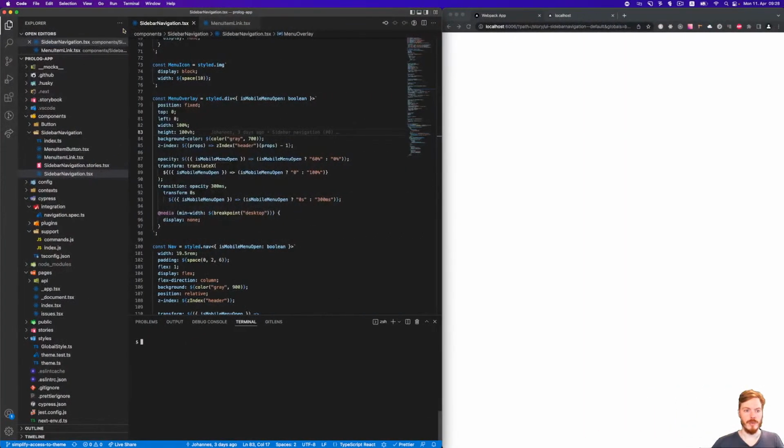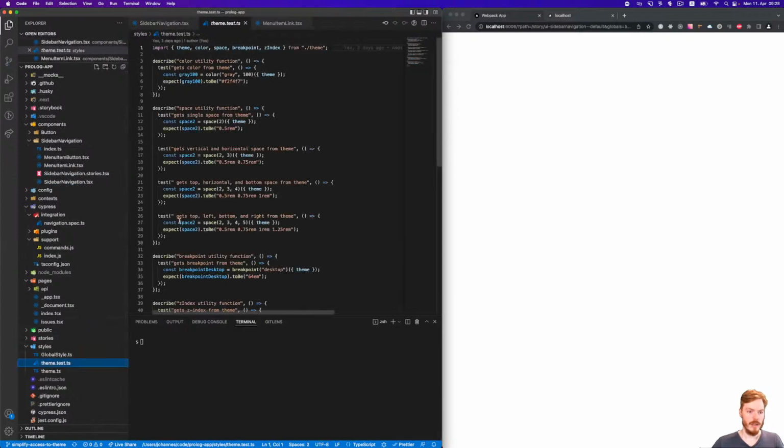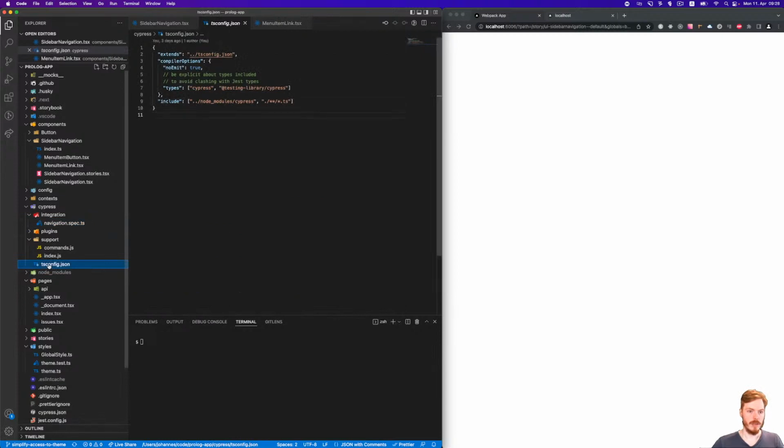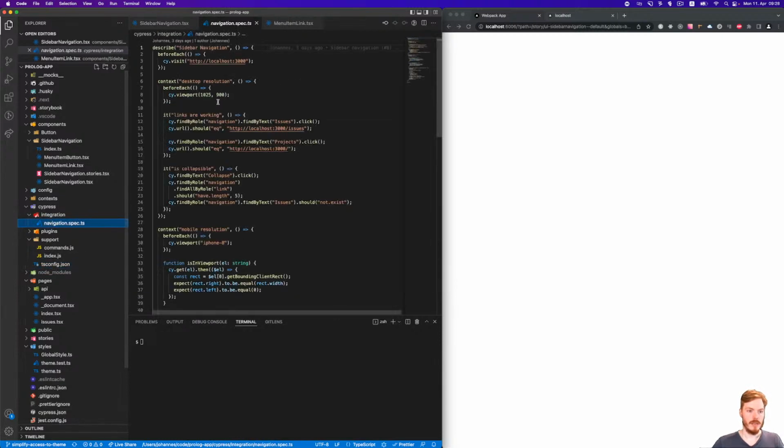I can also show you quickly in the code. So here we have the theme.test file. And as you can see here, this is now Jest describe and just it. And here's Cypress. Here you can see the tsconfig. And this is the test here.